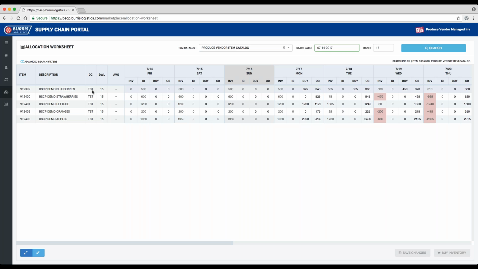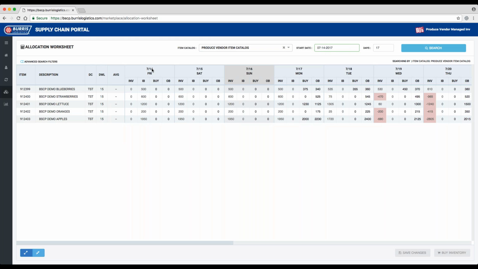Okay, so that's the initial presentation that's given to you. You can filter that down by DC if you want to, using some other capabilities I'm going to show you in just a second. But the initial view shows you all items for all DCs, and you can enter buy amounts for all DCs at the same time. So that's a little bit of a departure from what you're used to today in FoodLink. I believe you can only buy DC by DC in there. But this will show you all the DCs at the same time. Okay.